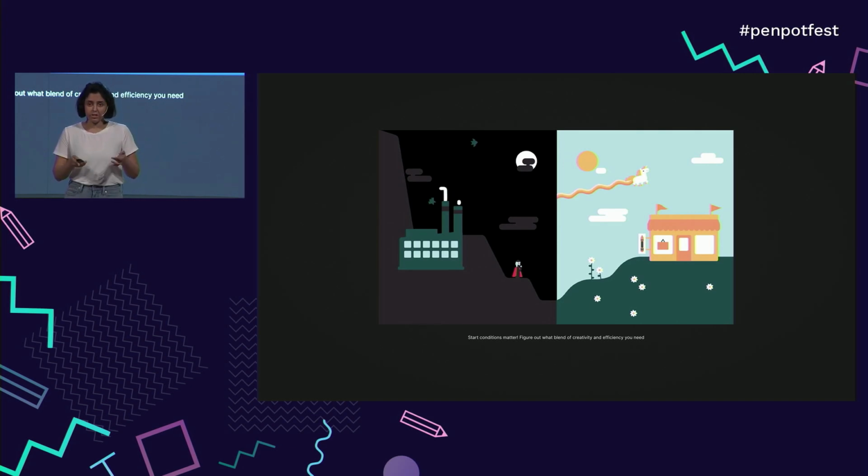And the start conditions really matter. By start conditions, I don't mean the conditions that you set up before you even realize your organization, because of course, to reset the start conditions, you won't restart your organization. You can do it anytime, but it really matters what environment you're providing to the people who are working in the team, and how you are inspiring them, motivating them, and sharing the task with them.